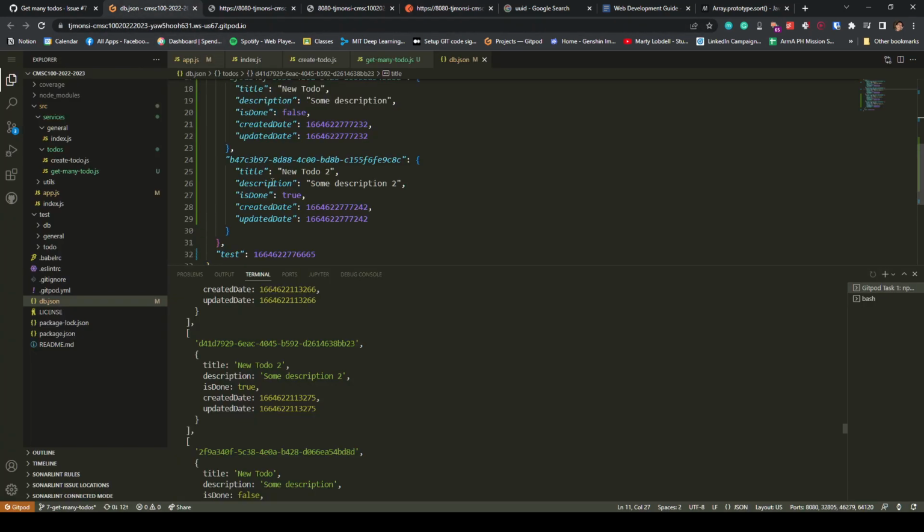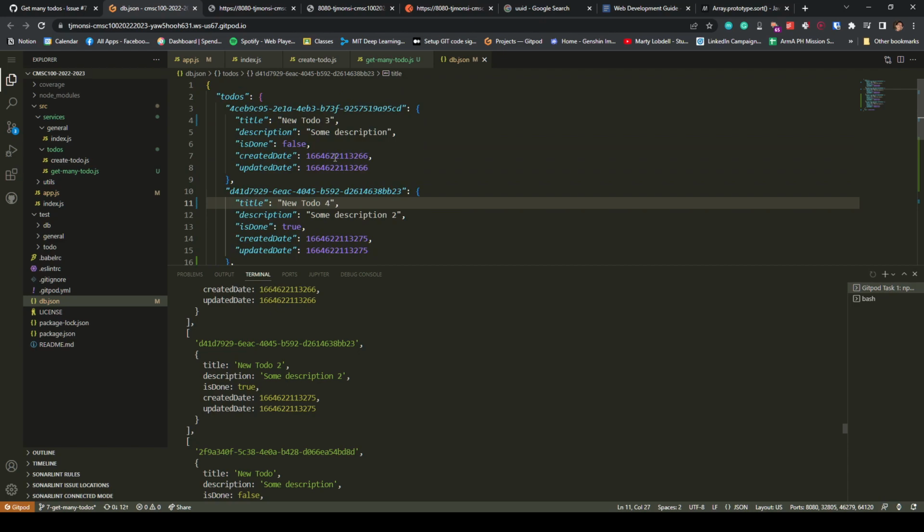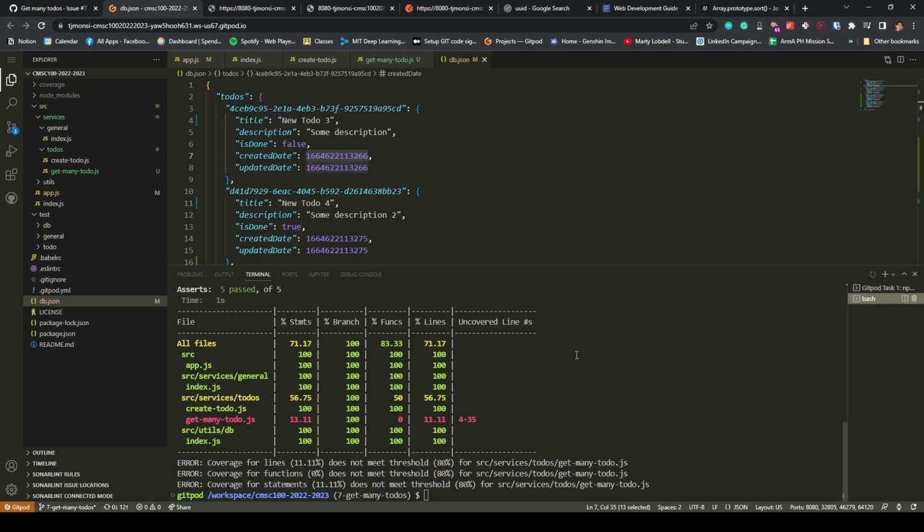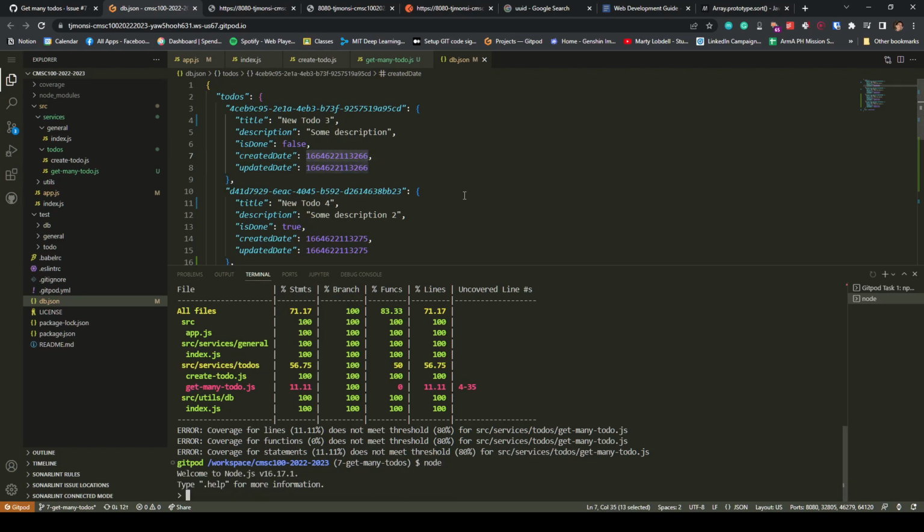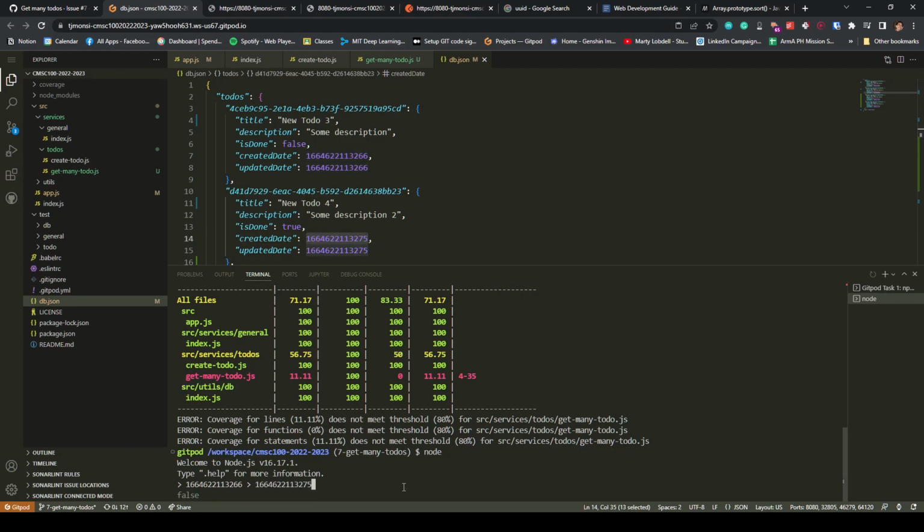But let's check if this one is greater than this one. So let's just check that out. Node, is this one greater than this one? It's false.